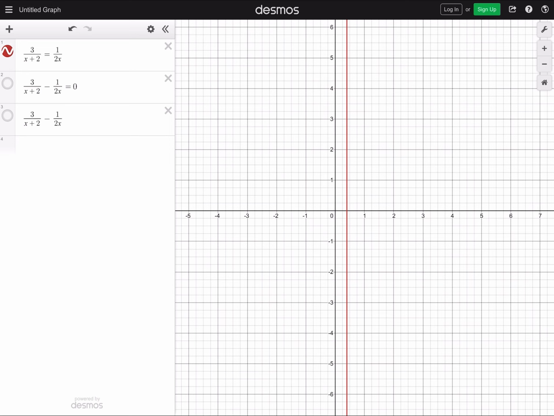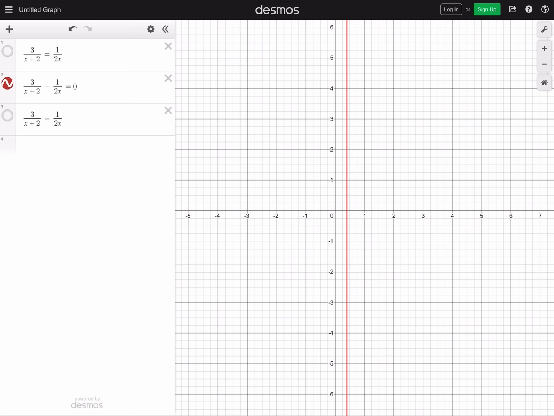So whenever you see an equation written like that, the first thing that I would like you to do is move all the terms to the left hand side, right? So moving all the terms to the left hand side, that means I would like you to subtract 1 over 2x on both sides, and then after that you have line 2, right? Do you see that? Line 2 on the left hand side. On the right hand side, you have that equals 0. And then you are going to ask me a question. Okay, so can I graph that now?